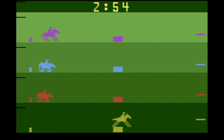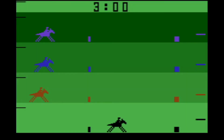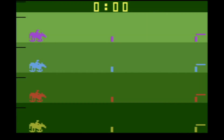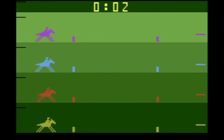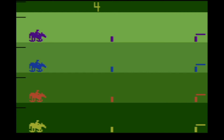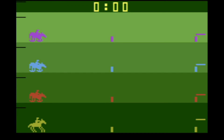Again, having never played this, there's probably loads of you out there who have played these games. Did I win or did I break it? Must have won. Okay. I would imagine that there's a lot of you out there who have played these games and are probably screaming at me at my inability to play them. Oh, you can change colours. What's this? 5, 6, 1, I don't know.